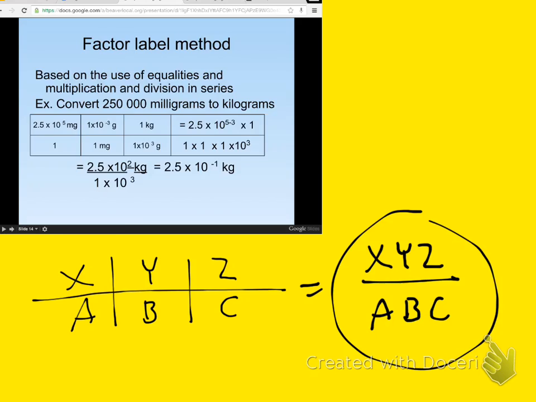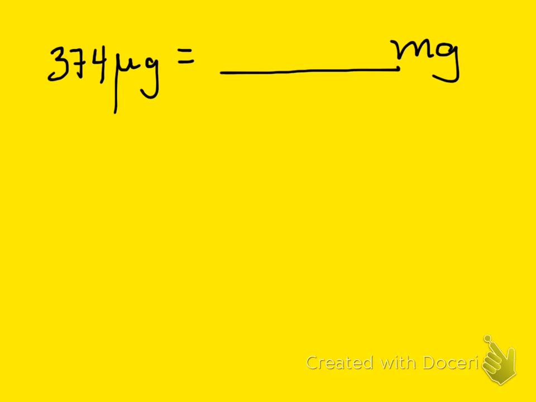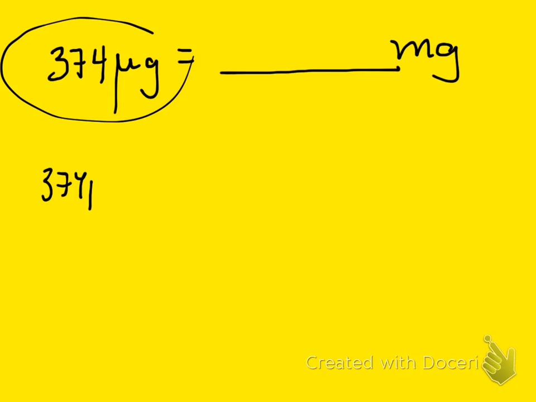Let's practice a conversion. Okay, 374 micrograms. We want to know how many milligrams this is. Now, you did these on the tutorial over the summer. So the first thing to know is that whatever you're given is always going to go in your first box. So this is 374 micrograms in your first box. And I always stick a 1 underneath that so I don't do anything stupid, because you don't want to put anything under that.